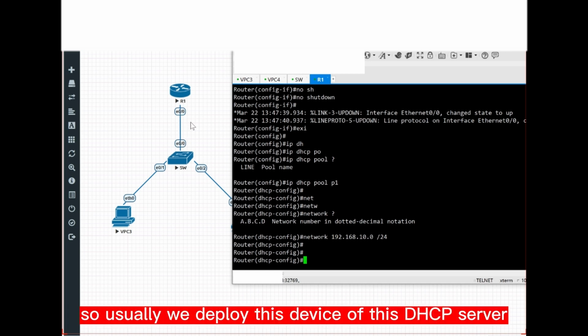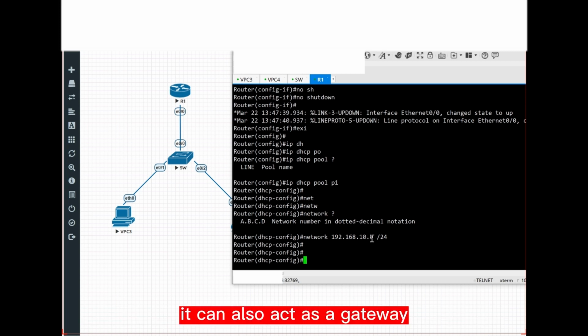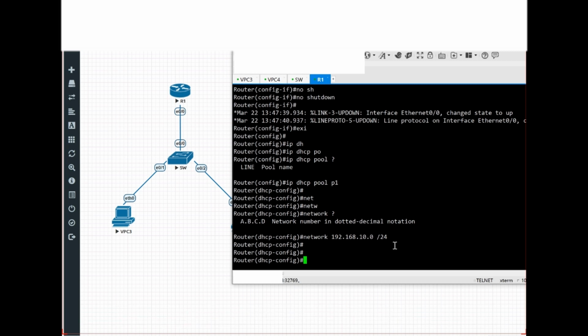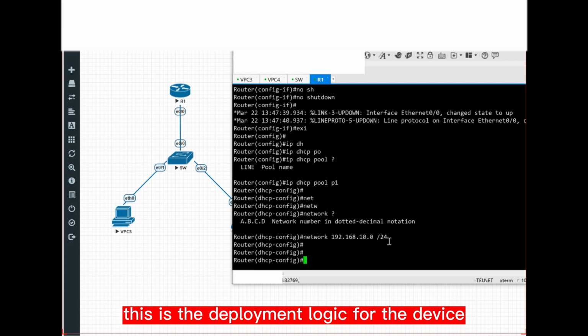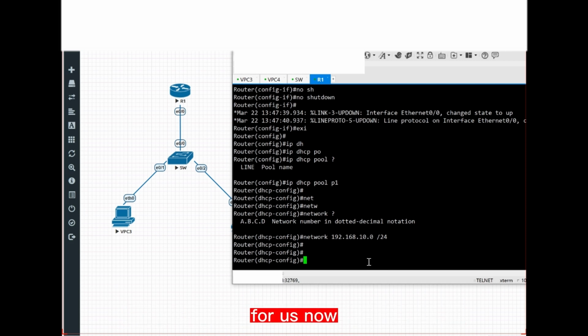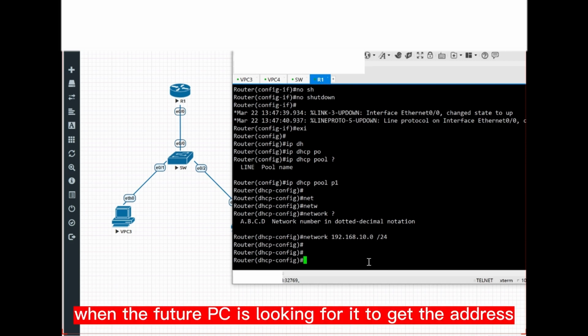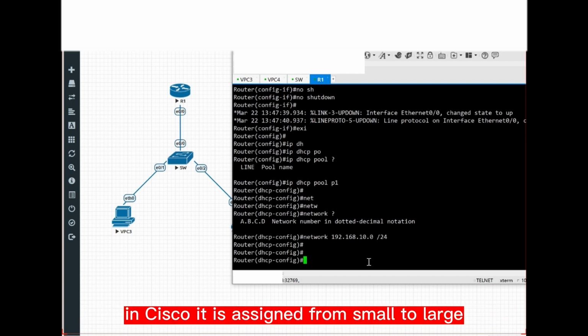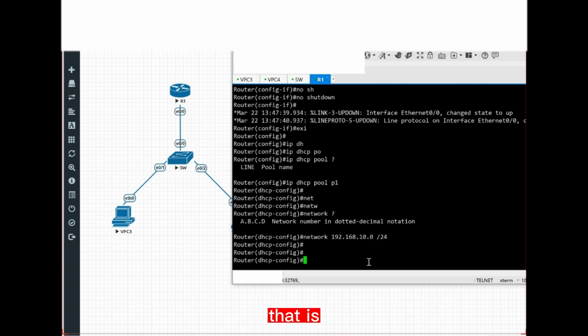So usually we deploy this device as the DHCP server, and it can also act as a gateway. This is the deployment logic for the device. For us now, when the future PC is looking for it to get the address, in Cisco it is assigned from small to large. That is, PC1 will get 10.1, PC2 will get 10.2.